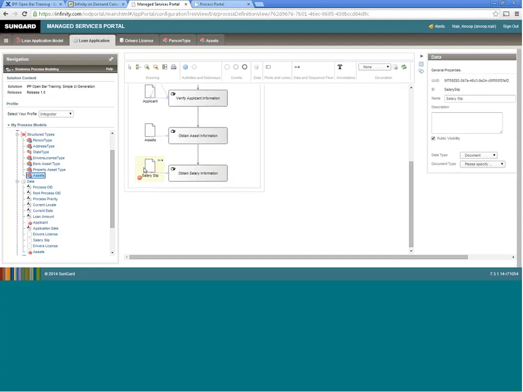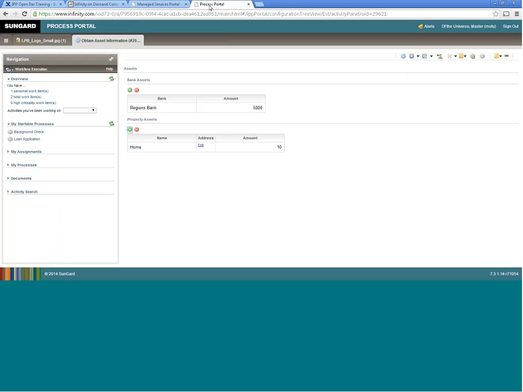And what IPP does when it encounters an activity with a single document mapping is a rather special use case, so I want to highlight that specifically. So let's go over to this particular activity. Let's go ahead and complete it.